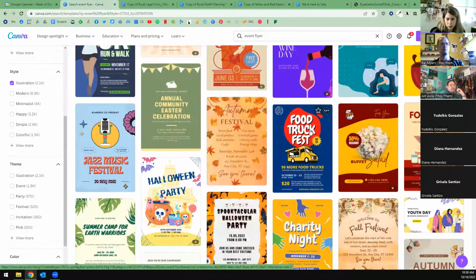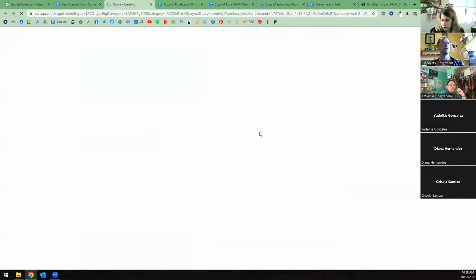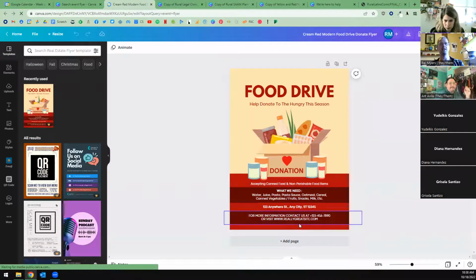So for instance, maybe something like this food drive one might work. Not because what you're doing is necessarily a food drive, but if you look at it, there's a lot of spots for information on it.